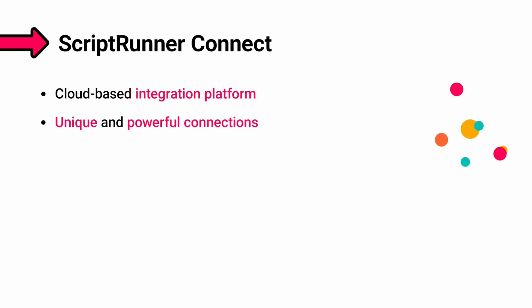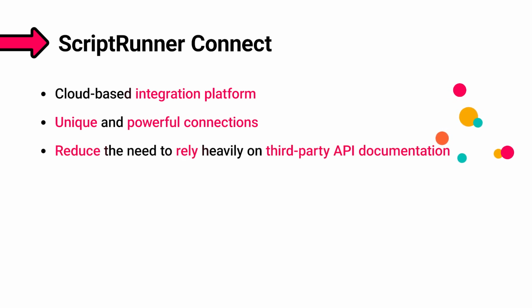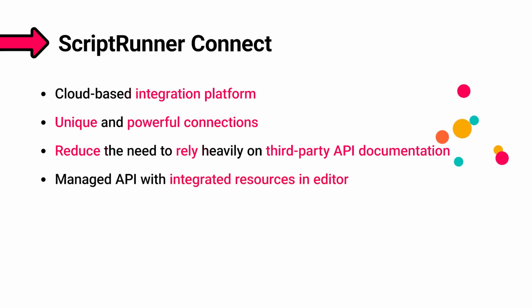Because this requires writing code, we're going to be interacting with the APIs of the tools we want to integrate with. For anyone who's written code for APIs, you'll know that it is almost mandatory to have the documentation open on another tab or another window so you can verify what the API is expecting in terms of package structure, what it sends back, what was mandatory when you send a query, etc. With the Managed API, we've removed the need for this and built it all into the editor itself so that you don't need to look at any other screens to build your API call. So how do we use it?